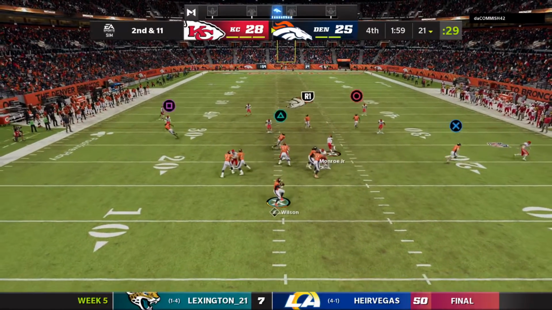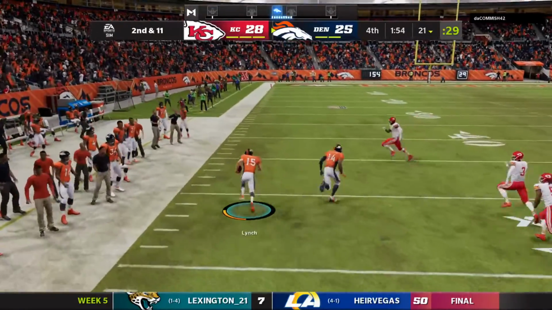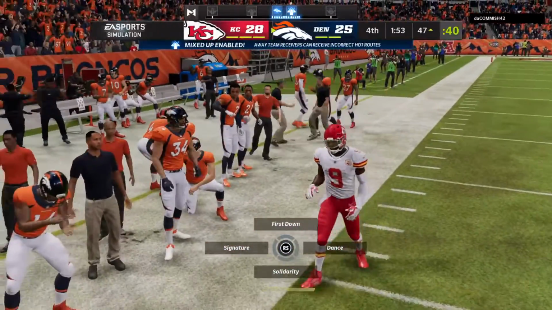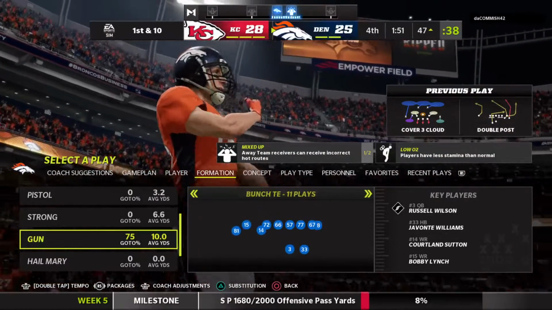On 2nd and 11 now. Wilson. That's complete. He's got Lynch out of the backfield. And he'll be taken down, but not before they work it across midfield. It's a big play there for the Broncos.